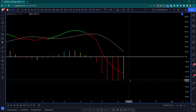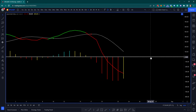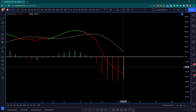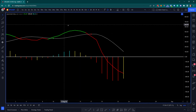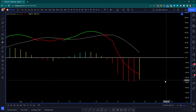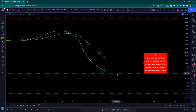But actually, looking at this, given that the MACD is below the zero line, there was an effective and successful cross down to the zero line, so I can't necessarily be completely bullish. But as you can see, we are seeing a dichotomy here. We are seeing the MACD point to the downside, but we're seeing the histograms point to the upside, so also validating a chop zone potential. Also, the TSI is still leaning bearish.